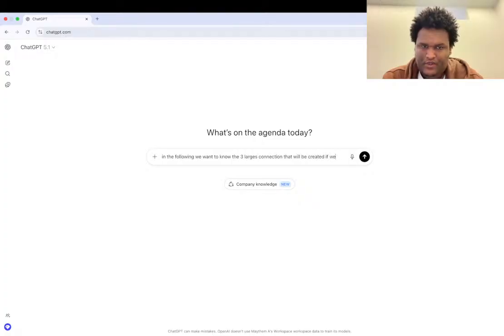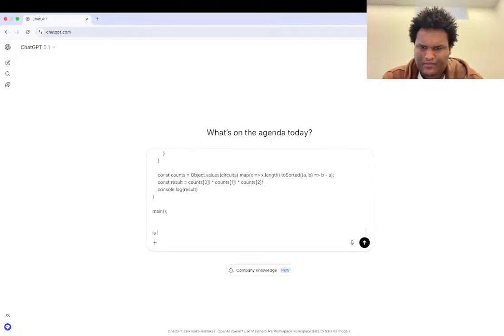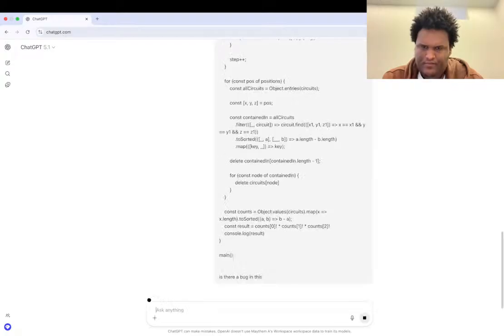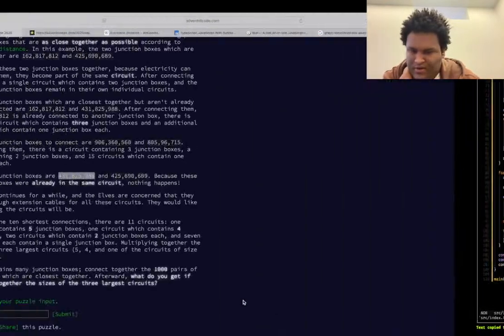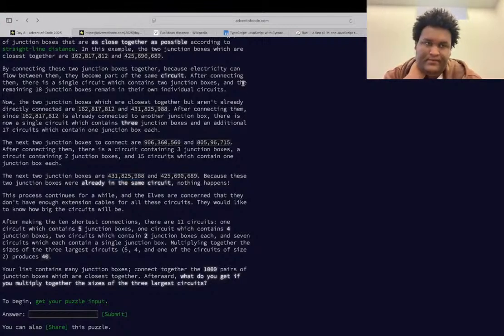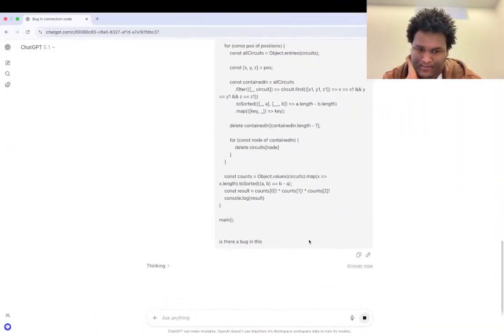If we keep connecting the first 1000 shortest connections, it does give us the correct answer, but it's not really working.